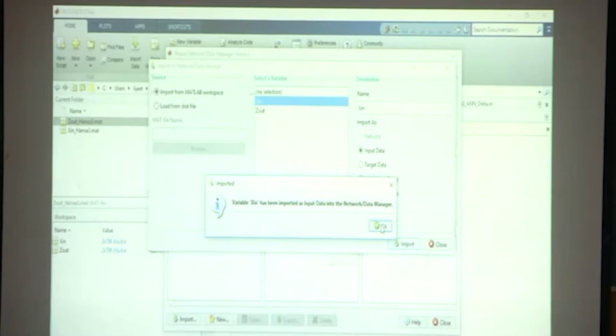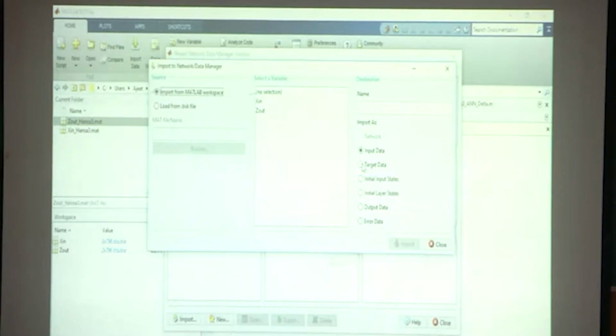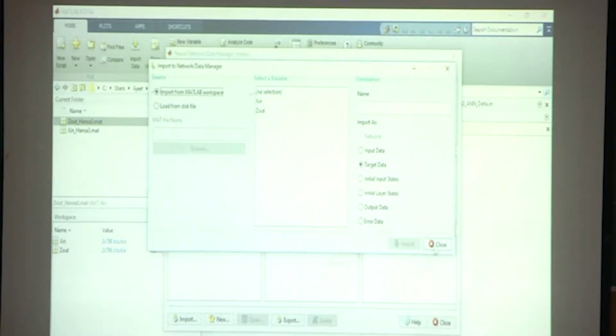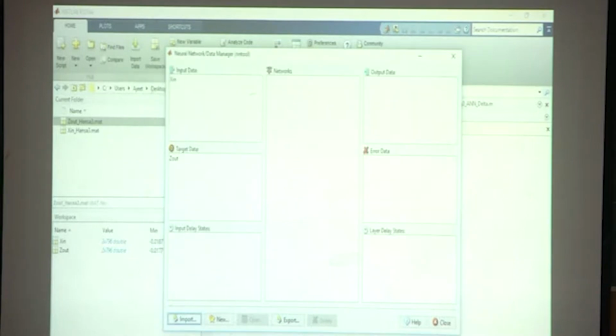It means we have imported the data. Now the target data is our output data. Select the output data and import it. Now you can close this. You can see the input data box has the input data and the target data box has the output data. The next thing is to design a network.